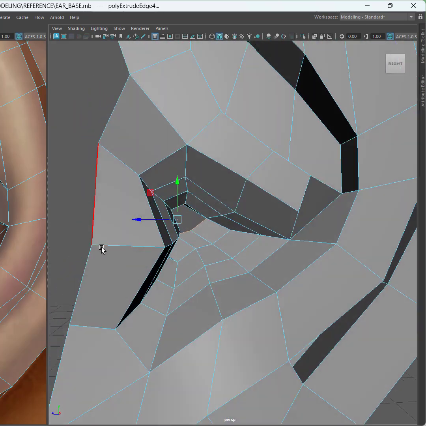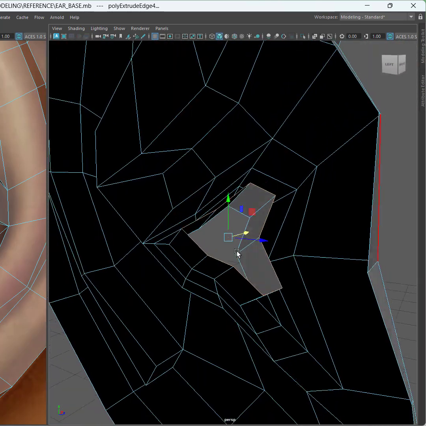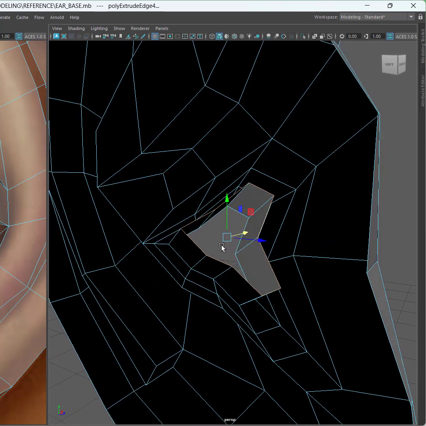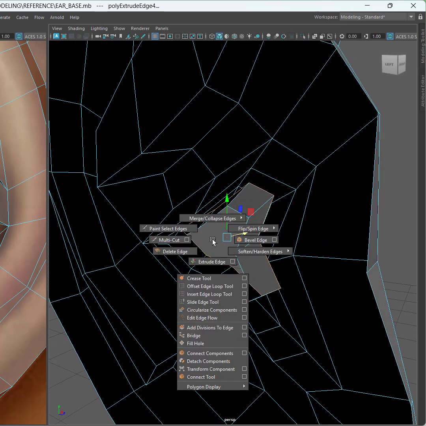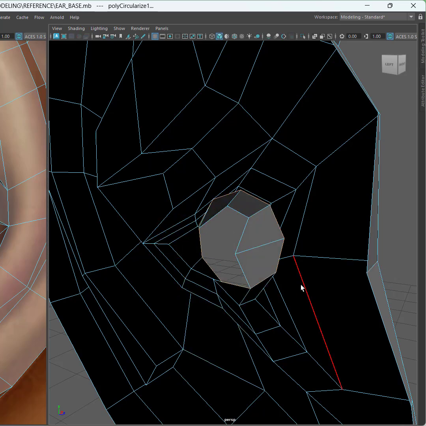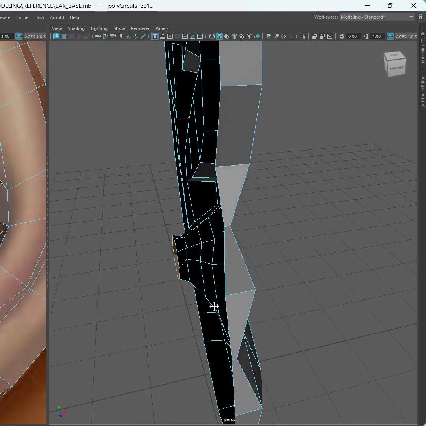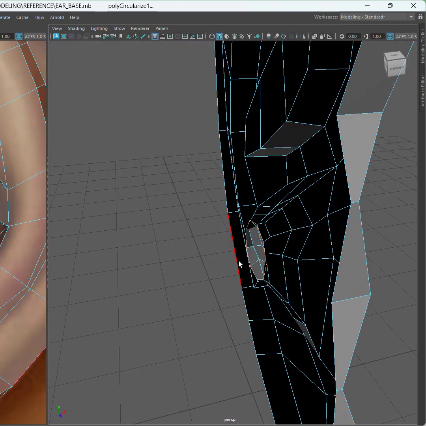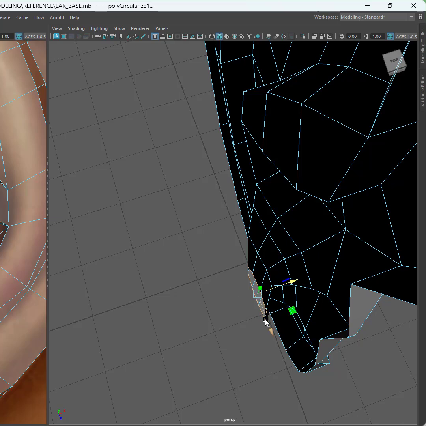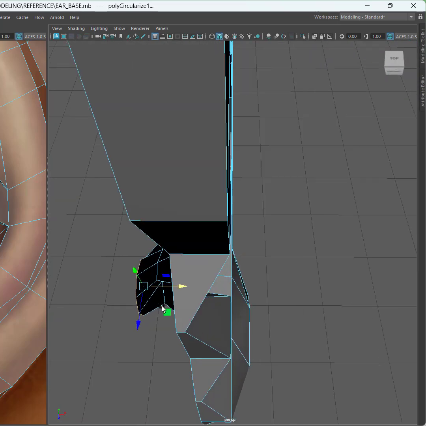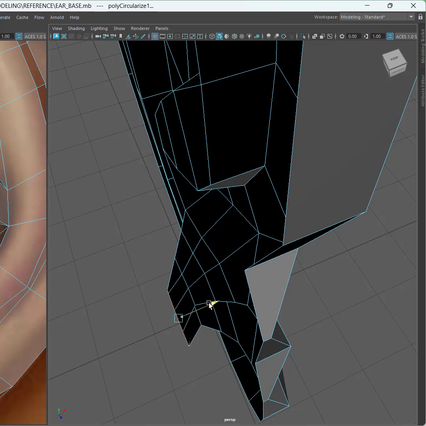And while I am inside here, I can now shift and right click this and choose circularize. So now this will start to become an ear hole. There, as you can see it. Now pressing W for move tool. Let's put it on a higher angle look.